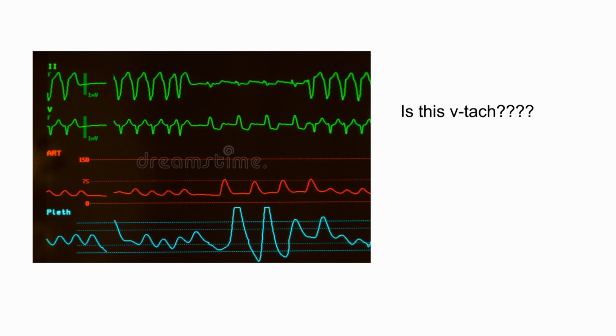Have a look at the arterial line waveform. It definitely flattens down when the patient goes into VTEC. The pulsatility is lost, so we're not having adequate cardiac output, definitely not. Even in the sinus rhythm where it improves, the systolic is only reaching about 75 millimeters of mercury. So this patient is probably very symptomatic. That is also correlated on the pleth waveform or the saturation, and you can see it also dropping and flattening out during those periods of VTEC and then restoring a bit in the sinus rhythm. This is definitely an emergency that needs your attention right now.